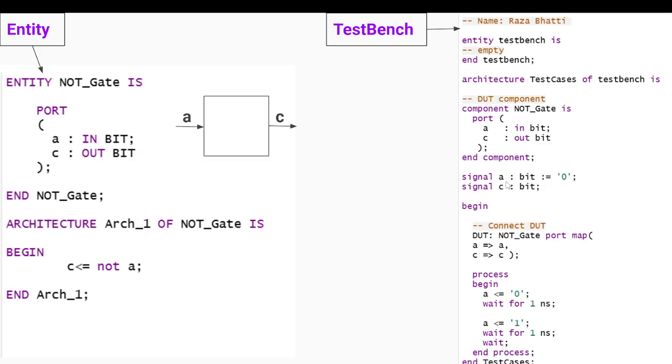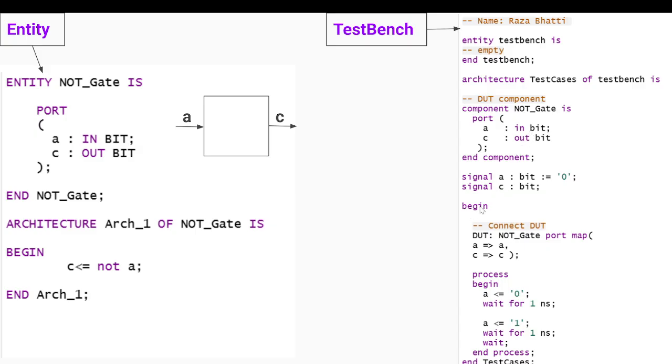I gave them the same names, A and C, but you can make them any name you want, one letter or multiple letters, as long as the names you define are within the context of the VHDL norms. These are the internal signals of the test bench, and they have nothing to do with the component.